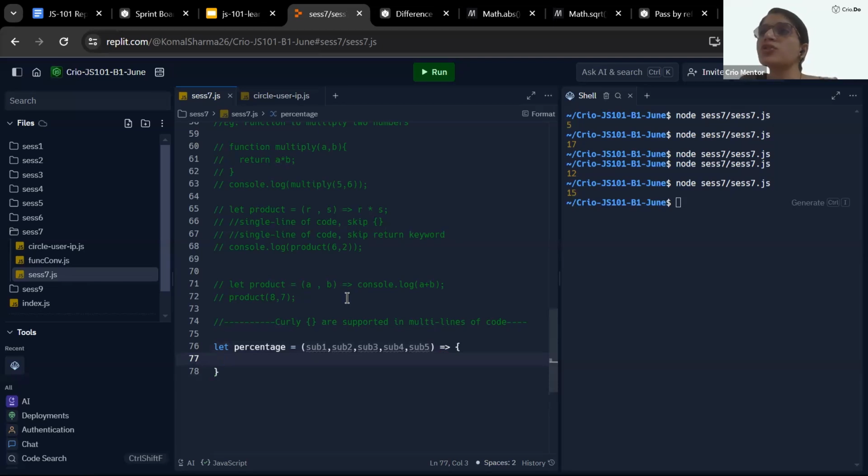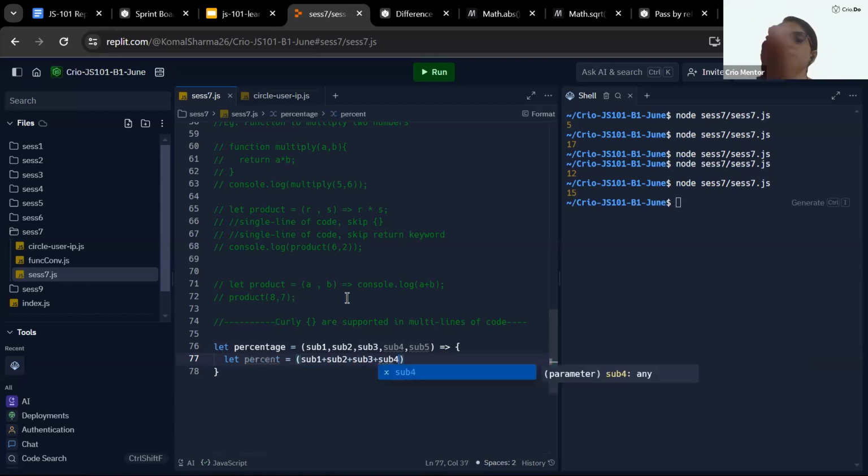Now write the function as it is. Let's say you have a variable, ma'am. Let percent equals, how do we calculate the percentage? We have to sum the marks of all the subjects, sub 1, sub 2, sub 3, sub 4, sub 5. That needs to be divided by the total and this entire thing has to be multiplied by 100. That is how we calculate it.